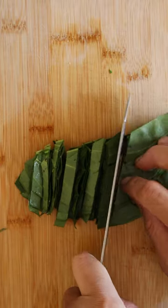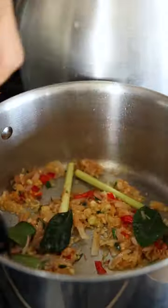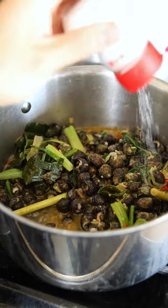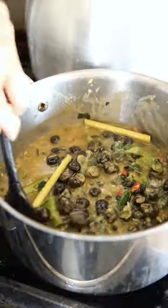In a large pot, heat up some oil and then sauté the aromatic paste for three to five minutes and add in the periwinkle snails. This is about three pounds of snails that were bought fresh from the market. You can find them frozen as well, but I think fresh is the best. Let them simmer for a few minutes and then season to taste with badak, and finally finish by adding the sticky rice thickener and cook for another four minutes.